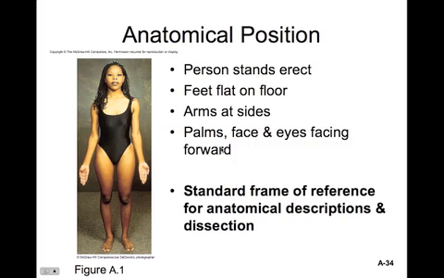In the anatomical position, the person is standing erect with their feet flat on the floor and their arms at their sides, with the palms, face, and eyes facing forward, just like the girl shown over to the left here. This is our standard frame of reference for all anatomical descriptions and dissections.